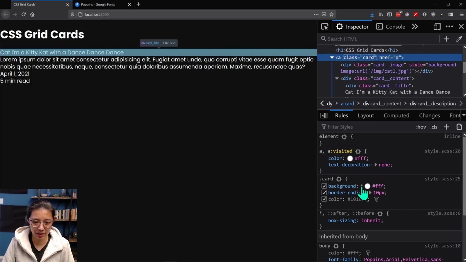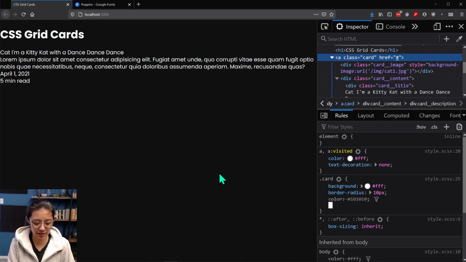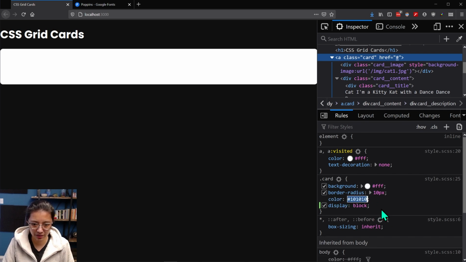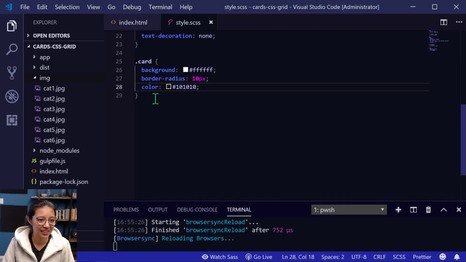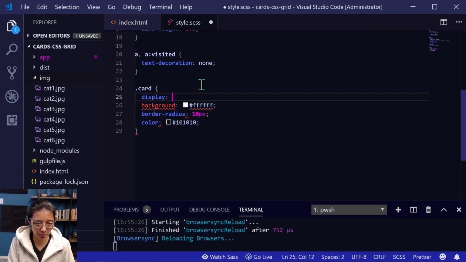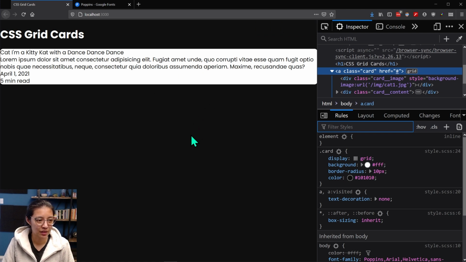Gave it a background. But I think maybe it needs to be display block. I think the anchor links by default are display inline. Yeah, there you go. Not sure why this color's not working. Oh, because the color, I made it white. Let's remove that. Don't want it to be white. Okay, display block. We'll just do display block for now. I think eventually we're going to make the display grid. Actually, let's just try display grid by itself. See what happens. Okay, that's good. So as long as it's not the default display inline, the properties like background color and such will still take effect.